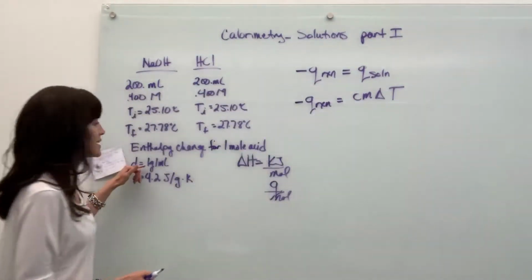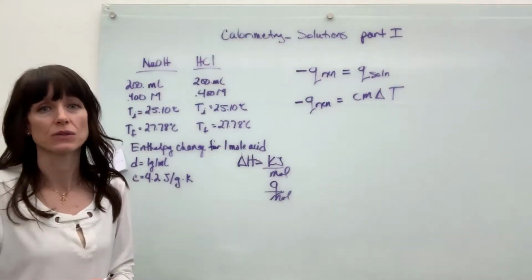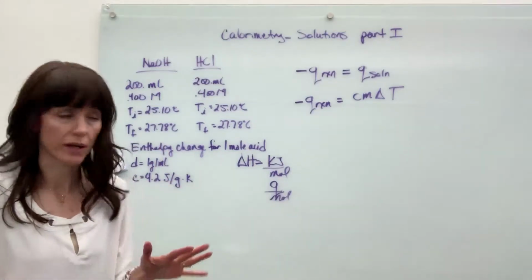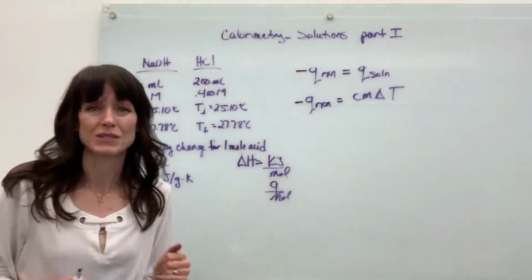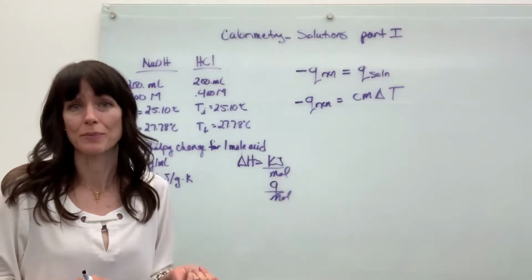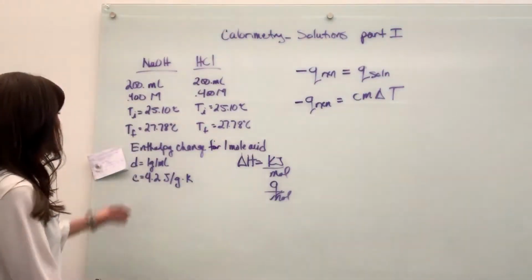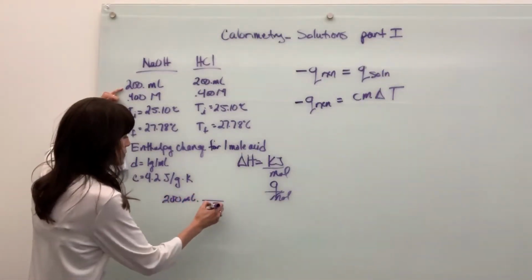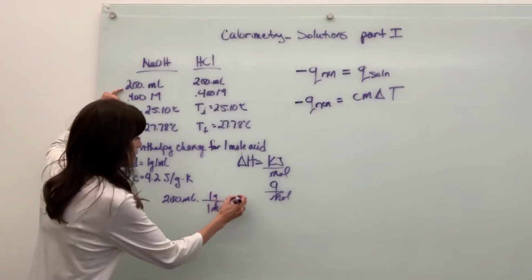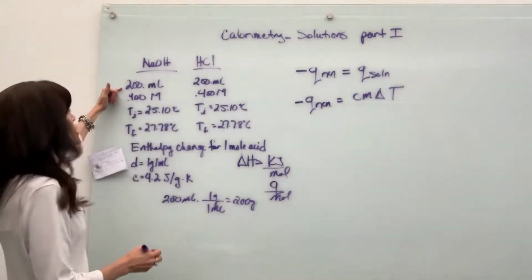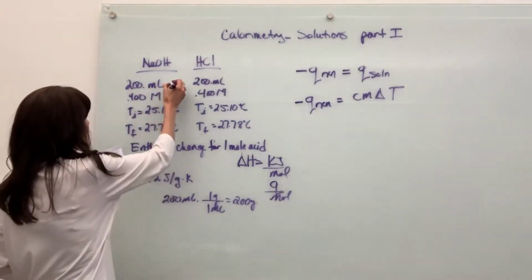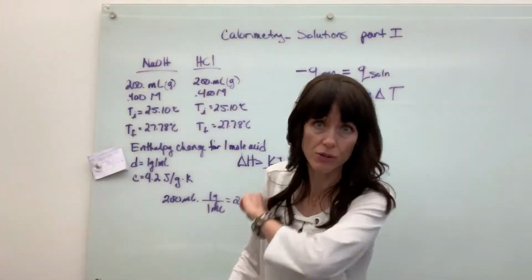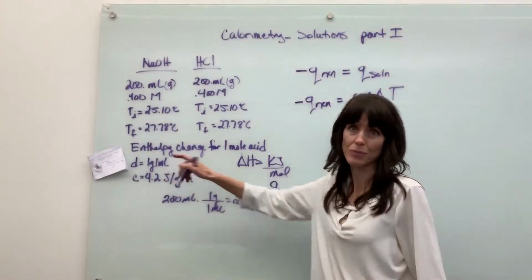Now they gave us density, and often you'll see that for solutions, they'll do this fudge where they say the specific heat's the same as water. They'll say it's 4.2, and for this solution, it's the same density of water, 1 gram per mL. Great, makes it easy for us. Just a reminder, if I have 200 mL and 1 mL weighs 1 gram, that means I have 200 grams. So I could really come back here and write grams. If I have 200 mL, I've got 200 grams because of the density, 1 gram per 1 mL.